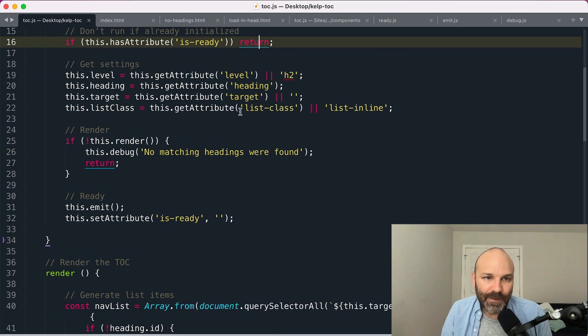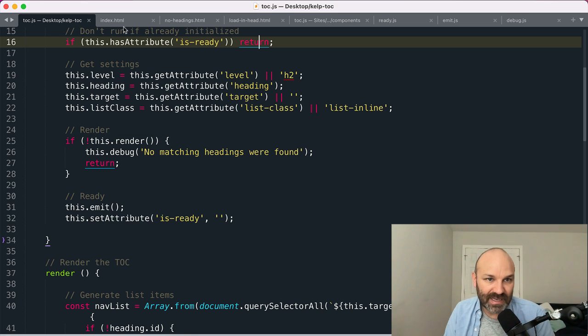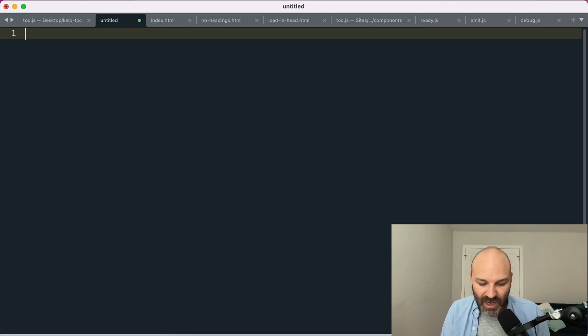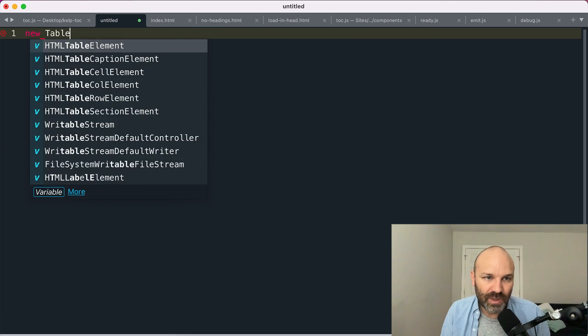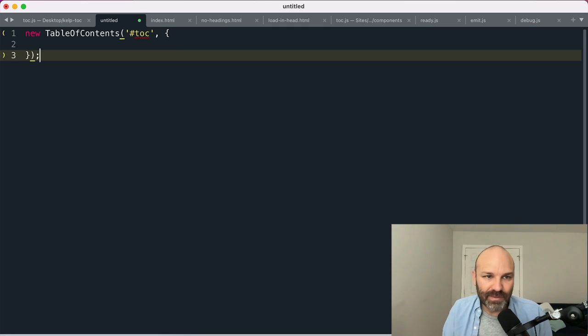Once we do that check, I am grabbing my settings. And so one of the nice things about HTML web components is you customize them directly with attributes. So, in a traditional JavaScript kind of world, you would do something like new table of contents. I'm targeting the TOC element, and then these are my settings, right?